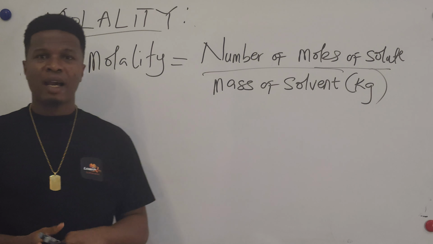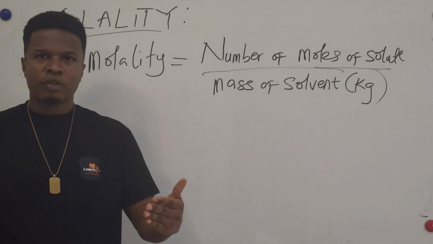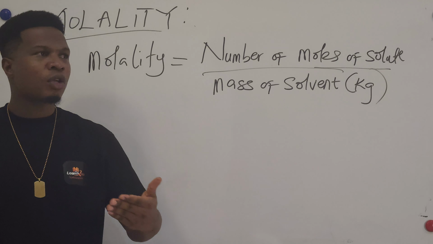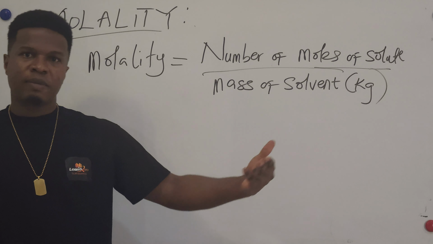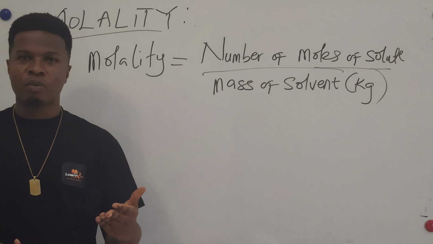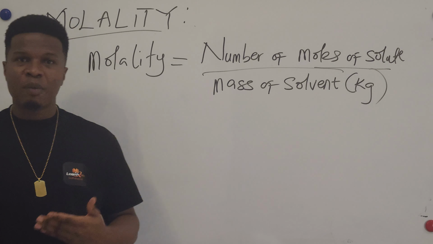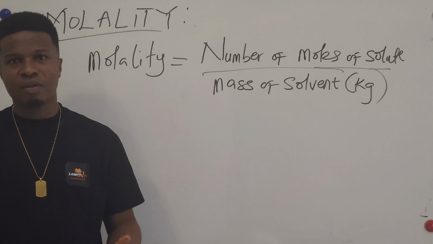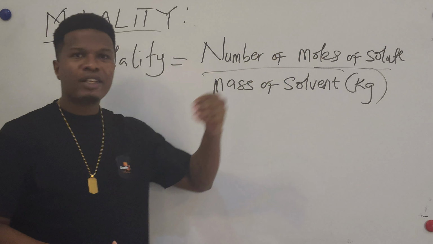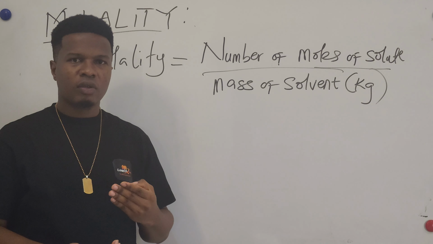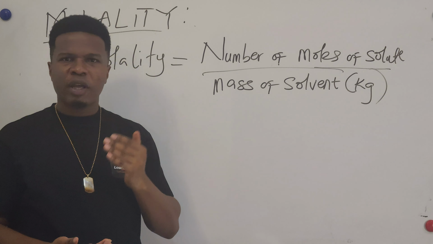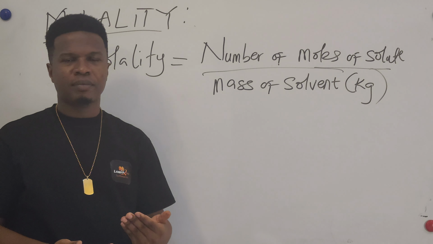Taking stock, remember we said that we take stock of chemicals and represent them in several units, okay? So when we are taking stock, we can take stock in molarity, which I've explained already, or in concentration, in mole per dm cube. We can also take stock of any chemical in form of molality, okay? Molality is simply the number of mole of the solute that can dissolve in a given mass of a solvent in kilogram.